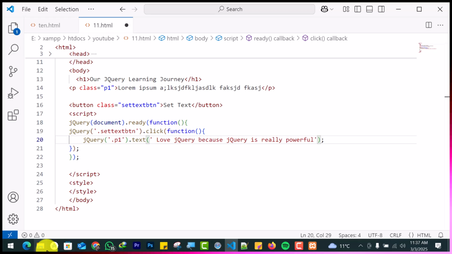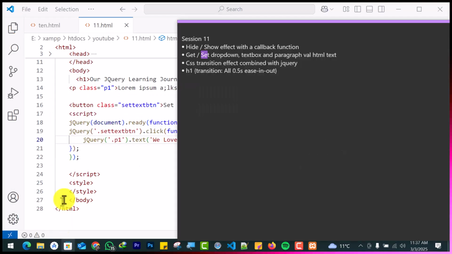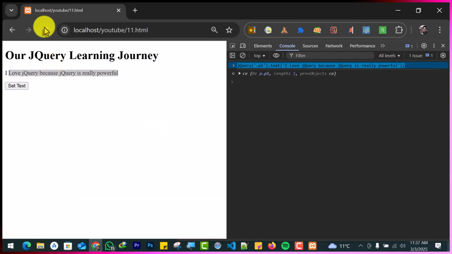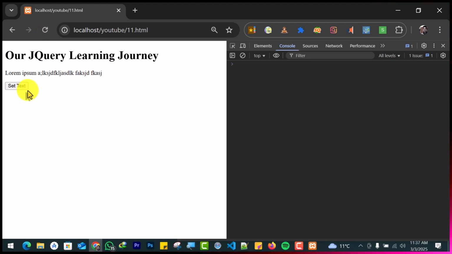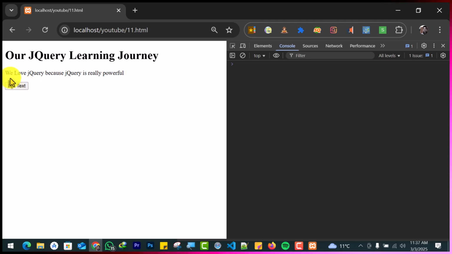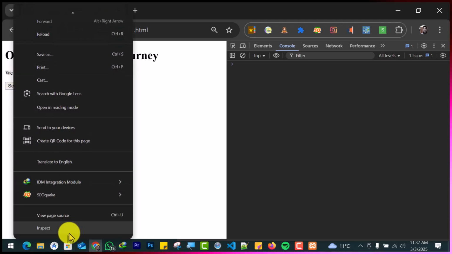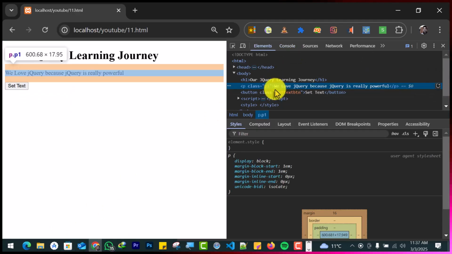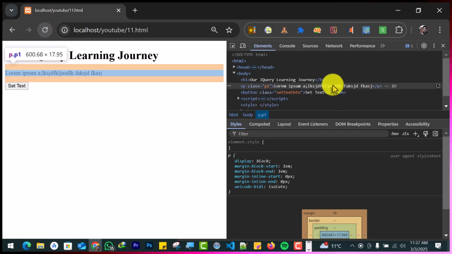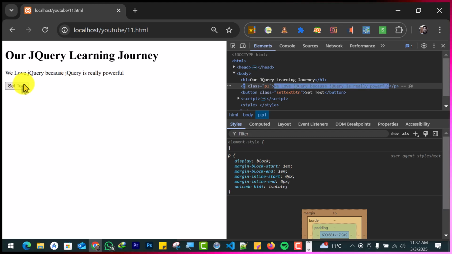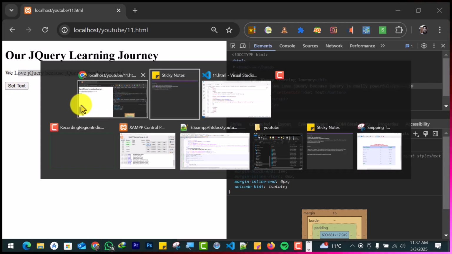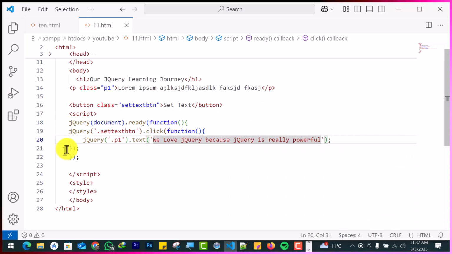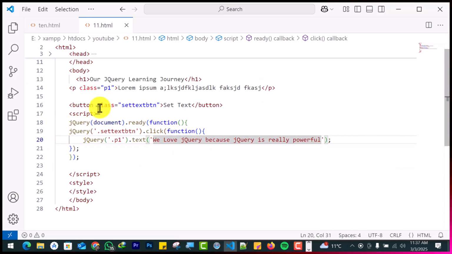Let's change the text a little bit. Okay, refreshing the page. So now as soon as I hit the set text button, you can see we are able to set the text of the paragraph item. We are able to change it. Now if I pinpoint here on the paragraph, clicking set text changes the text. Okay, isn't that great? So this was changing the text of a paragraph item.